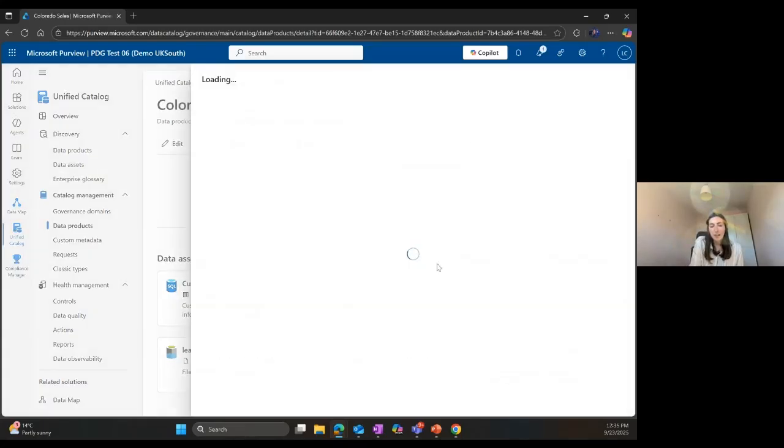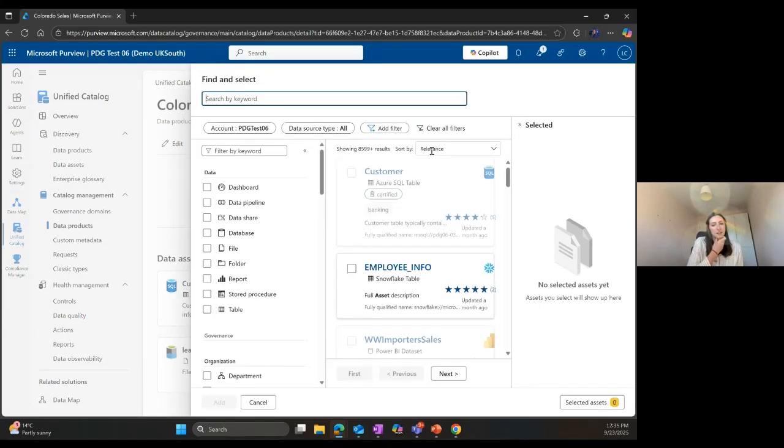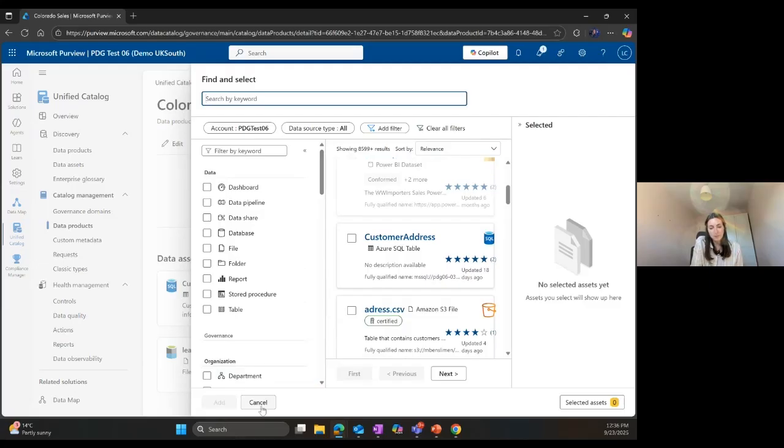And we have a find and select option here for all the data assets across your organization, and a lot of different filters available to help you filter down what those data assets are that you want to select.